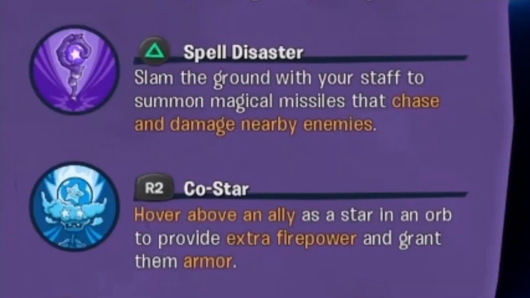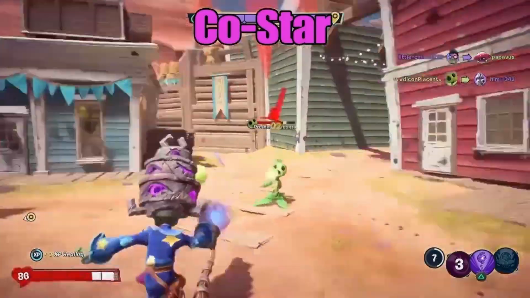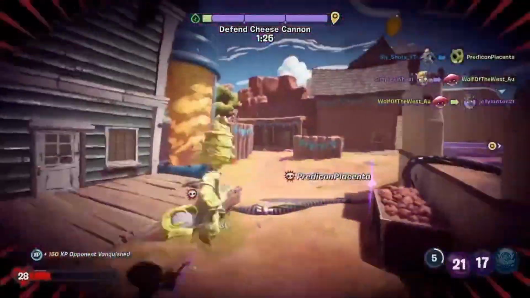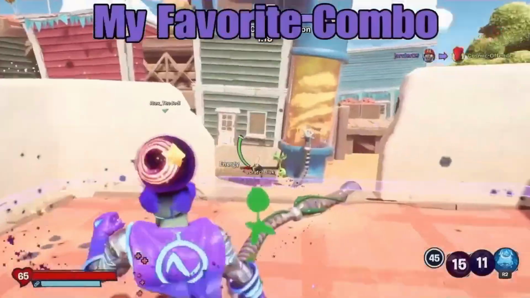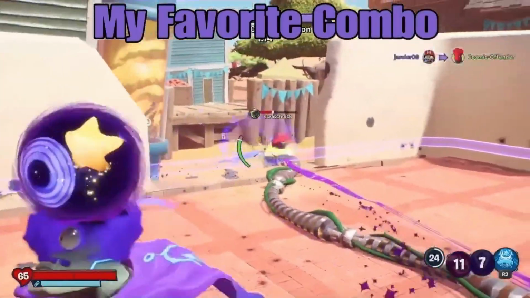With the ability Costar, you're going to hover above an ally as a star in an orb to provide extra firepower, and you're going to grant them armor. The best way to support your allies, if you are a wizard, is to go into Costar mode. With Costar mode, you're going to basically go inside of an orb right on top of their head. And this is actually my favorite combo, which is the Super Brains and Costar.